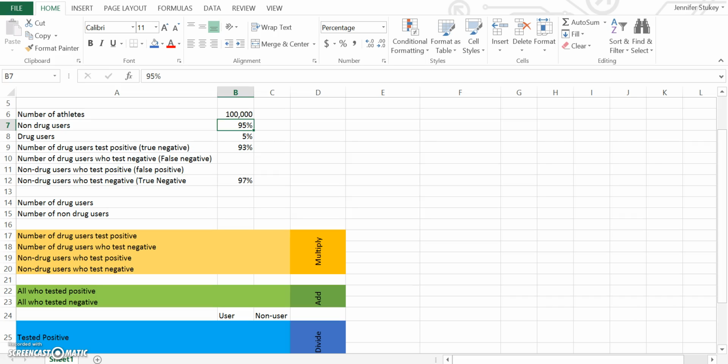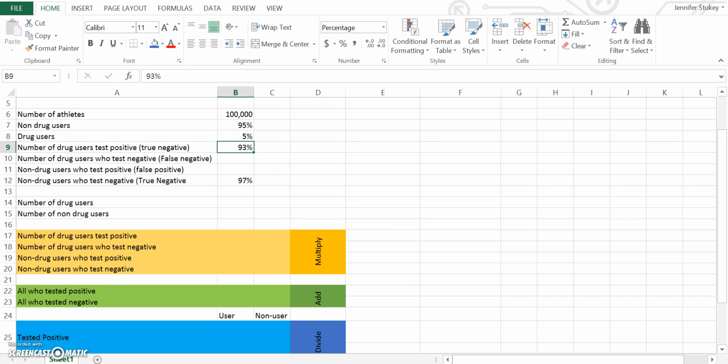All right, the number of non-drug users and drug users. That's sitting at 95% for non-drug users and 5% of athletes you're saying are drug users. Where could you find this kind of information? Surveys, you could potentially find that information in academic papers. Now I will tell you, your population of athletes may not match the population that was studied in those surveys and academic papers, but it could give you at least an idea. However, know that it may not be an exact match if you pull your numbers from there.